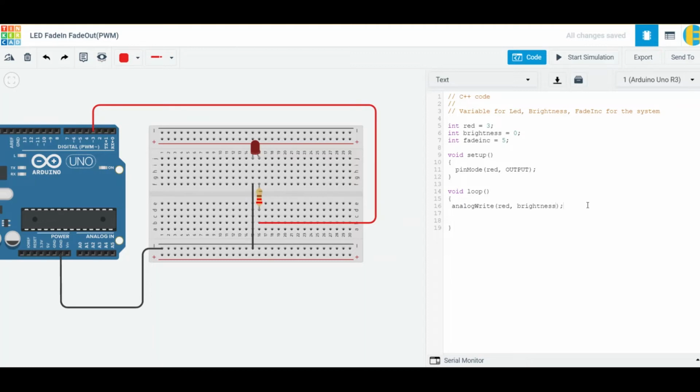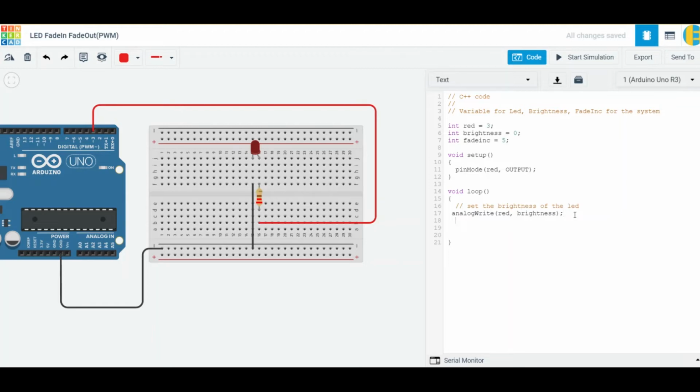The purpose here is to set the brightness of the LED in a loop, increase the brightness to the maximum value, then decrease it. Initially when we send the brightness value to the LED using this command, the brightness of the LED will be 0.